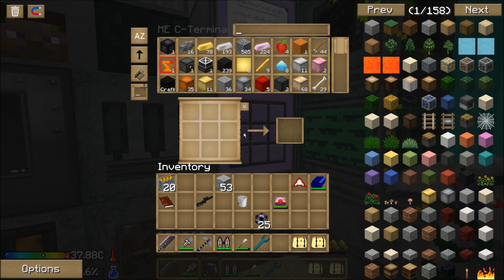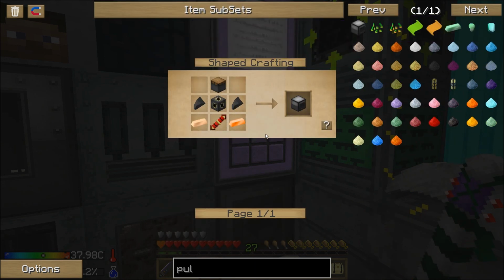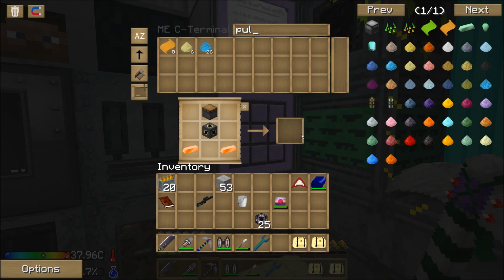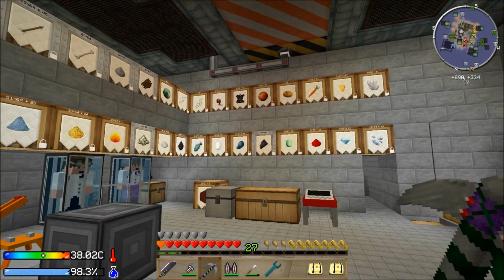Maybe I could set it up as a pulverizer for the time being. Do I have an extra pulverizer? I don't, but they are cheap to make. Flint, and just need some flint.